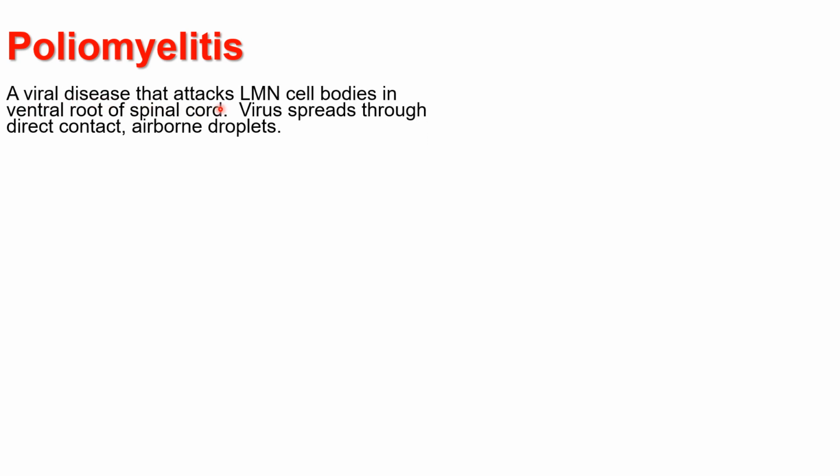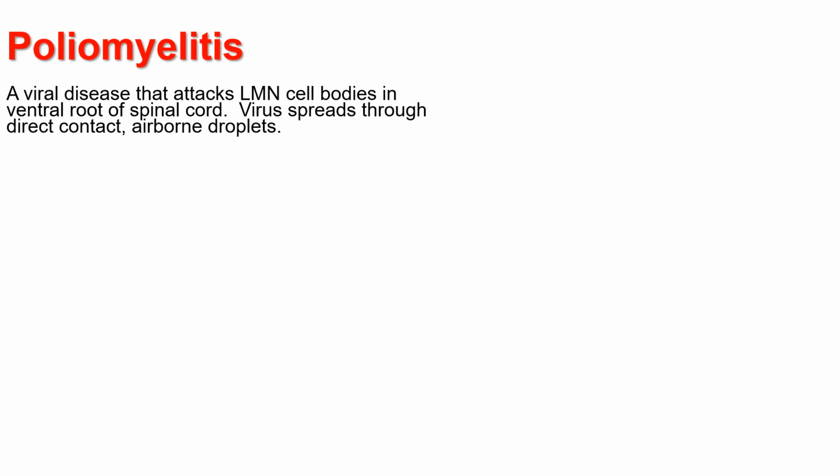Another disease which not only has had implications in the past, but now seemingly may have some implications in the future, is called poliomyelitis. Now, this is not a demyelinating disorder. This is actually an outright cell death disorder. It's caused by a viral infection that affects the lower motor neurons, and the reason viruses will affect one cell or another depends on what's on the surface of the cell and what's on the surface of the virus. In this case, the virus seems to be somewhat specific for these lower motor neurons and the cell bodies in particular. So in the ventral root, the virus spreads quite easily.